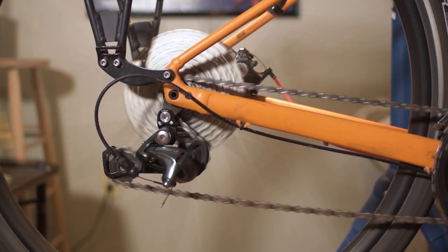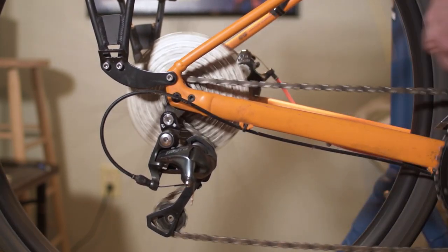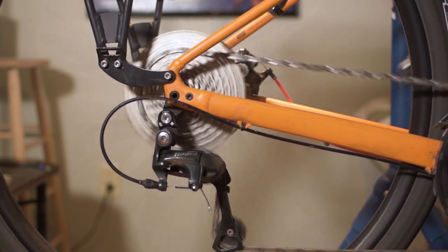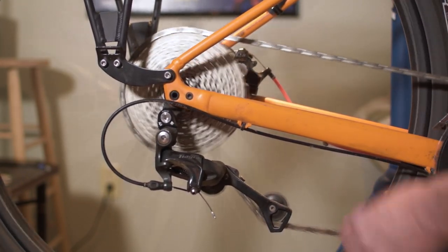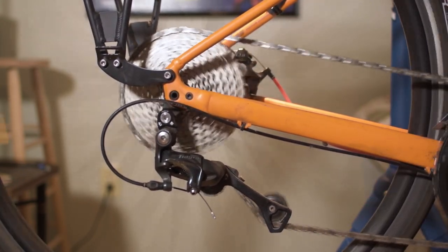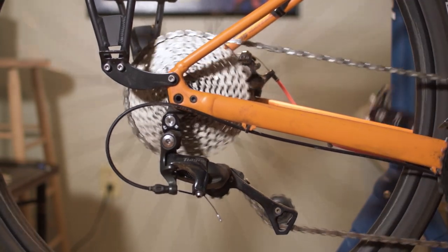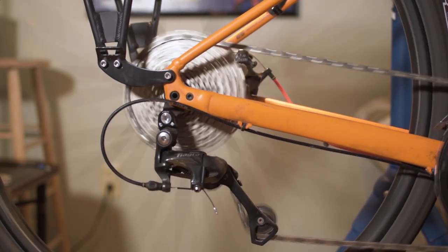Now I'm going on the large chainring and going through the gear changes. Still lots of room all the way through here. Then we get on to the large-large, which again I wouldn't cross-chain intentionally. However, I still have lots of room. When I do get there and it sounds wrong because it's rubbing on the derailleur slightly, I'll just get out of it. But I've got a really nice range here — I really like it. Works great.